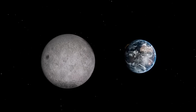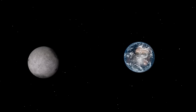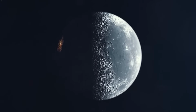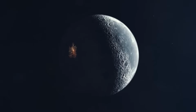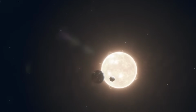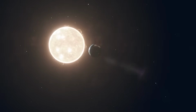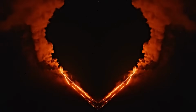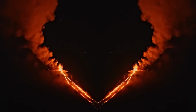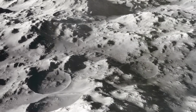The far side of the Moon, often overlooked in favor of its more familiar counterpart, holds immense strategic significance for both scientific and exploratory missions in space. One of the key factors contributing to its importance is the unique radio silence it offers. Shielded from the Earth's electromagnetic interference, the Moon's far side presents an ideal location for deep space radio observatories. The absence of Earth-originated radio noise provides a pristine environment to study the universe in the radio spectrum, allowing astronomers to detect faint signals from the distant cosmos that would be lost in the cacophony of Earth's radio emissions.